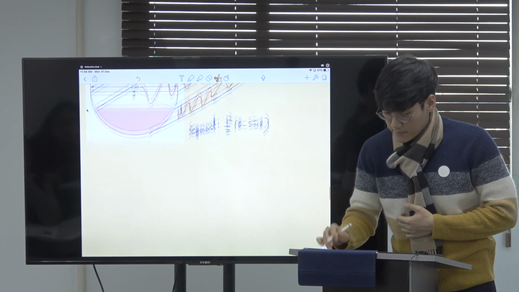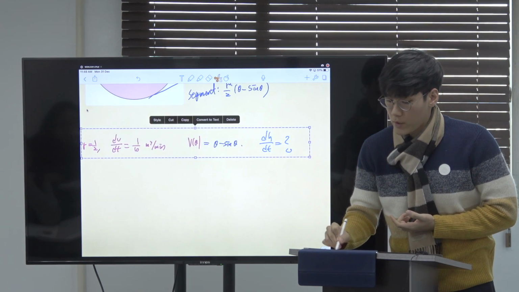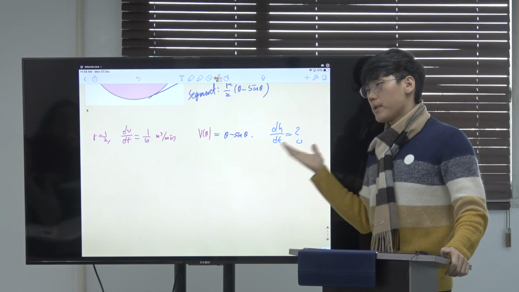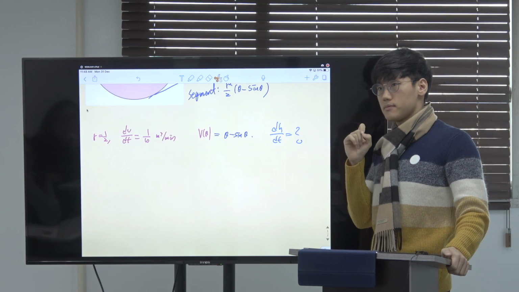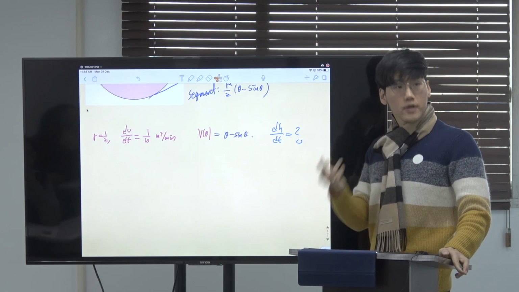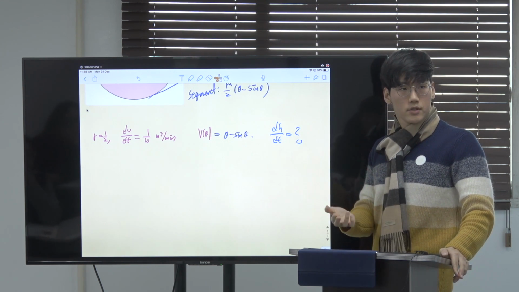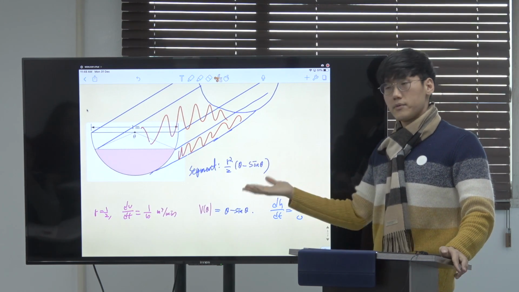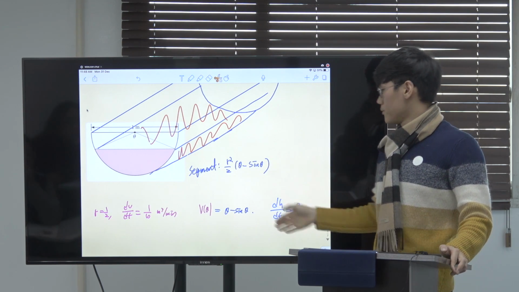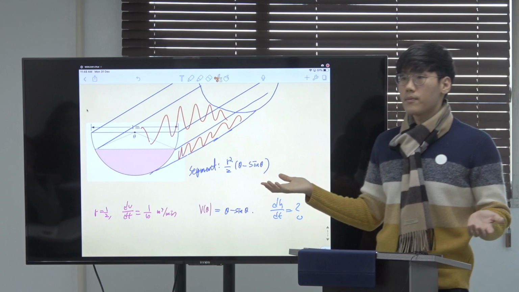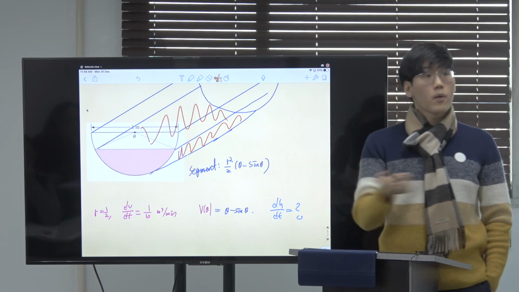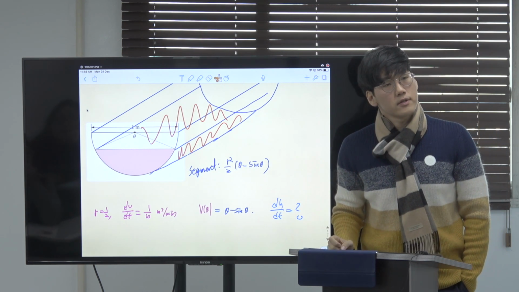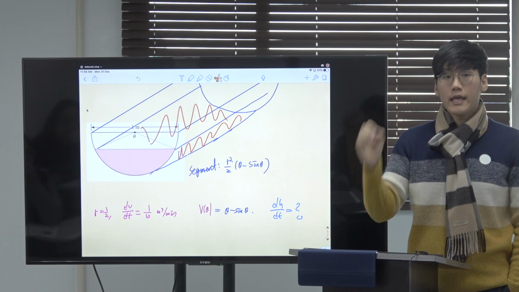So let's do it step by step. So Inyoung, what would be your brainstorming on this question? I'm looking for dH over dt, but what is the problem? What I do not like about this dH over dt? You don't have an equation. I don't have an expression for h. So you need to come up with an expression for h. But in terms of what? If you look at the shape here, what variable do I have? I have a theta. Well, I'm looking for dt, but it says theta. Not a problem. You can still differentiate with respect to t by what? Implicit differentiation, 그죠? So I don't mind having h in terms of theta. Get me the expression of h in terms of theta.